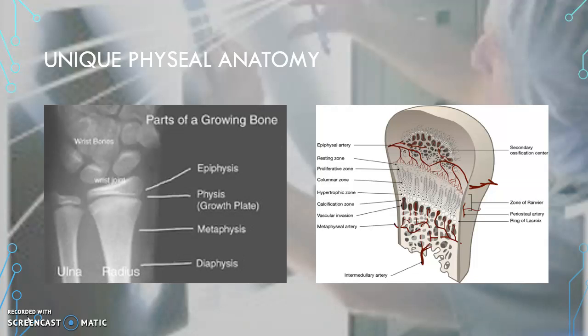And this vascular invasion is from the metaphyseal arteries. If there is injury towards the resting area, there will be arrest of growth on that side. And if there is injury or trauma to the metaphyseal side of the growth plate or physis, then there is a loss of osteoclastic activity, and there is overgrowth or asymmetrical growth of the physis, and they end up with deformities at the fracture area.